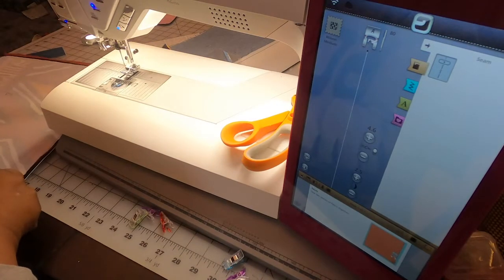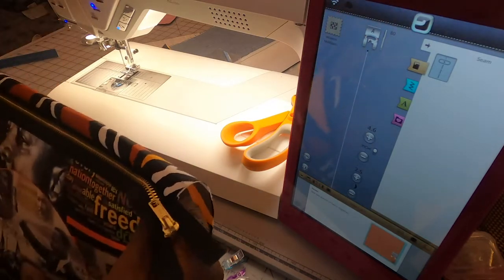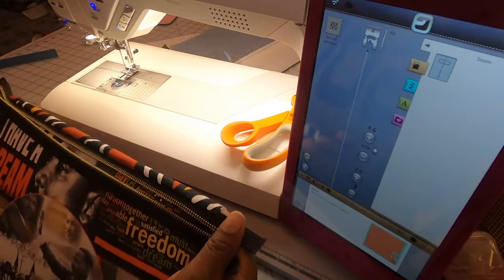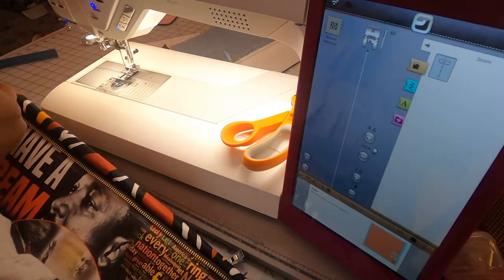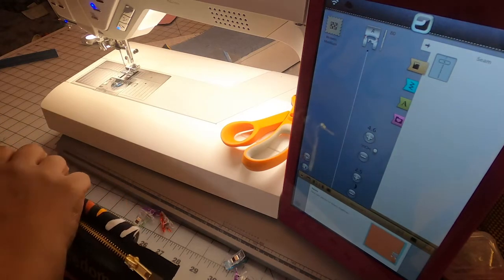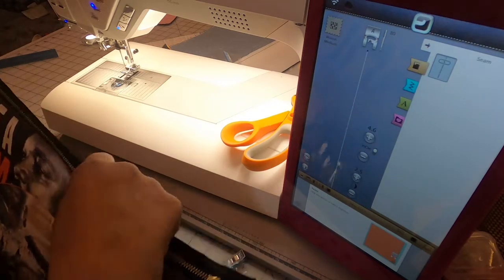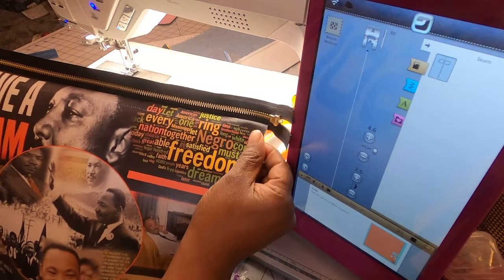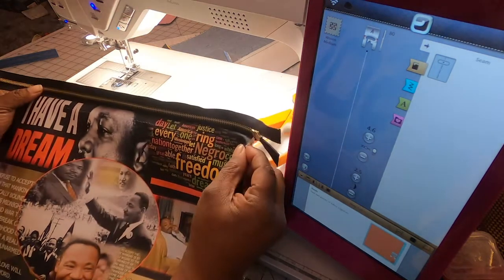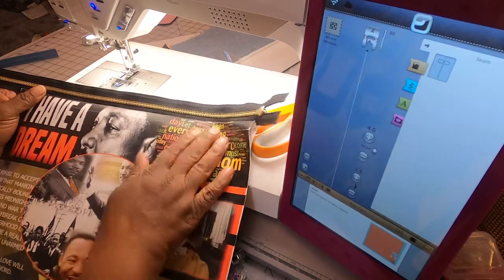All right. So if we were to open this now, you can see the zipper on the other end. It should look something like this. You see that? Looks something like this. So what I'm going to do, I am going to go to the iron and press this down, make it flat, and I will be back.